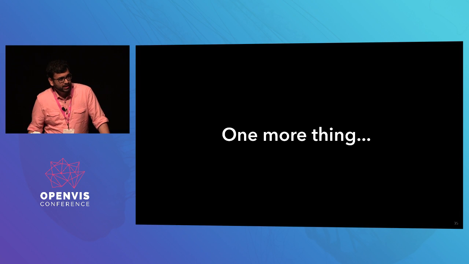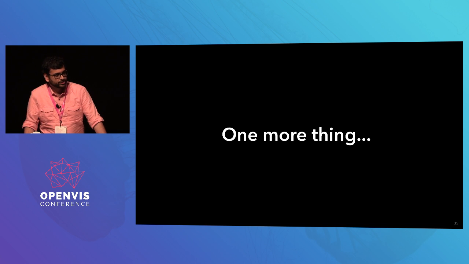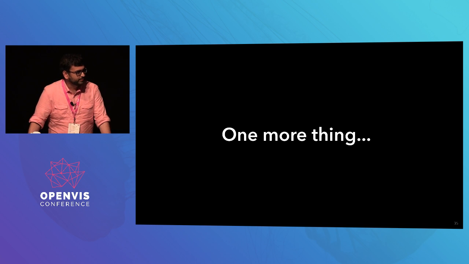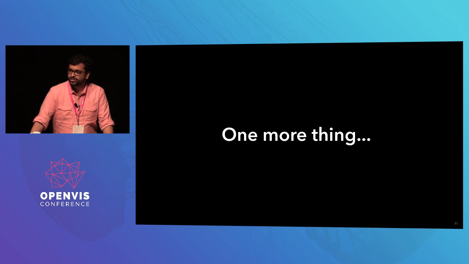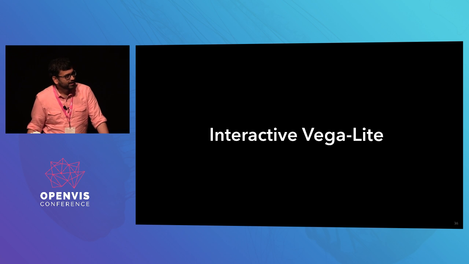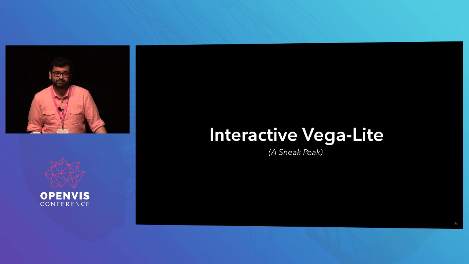A couple months ago, my colleagues Ham Wangsapasawat and Dominic Moritz released the first version of Vega-lite, which is a higher level visualization language, akin to ggplot or maybe the interactions you do in Tableau, really suited for rapidly generating statistical graphics. And since then, we've been collaborating to figure out how we define interactions in this high level language. I have just under 5 minutes, and I'm going to blast through this sneak peek.